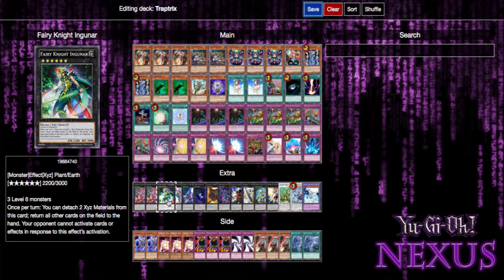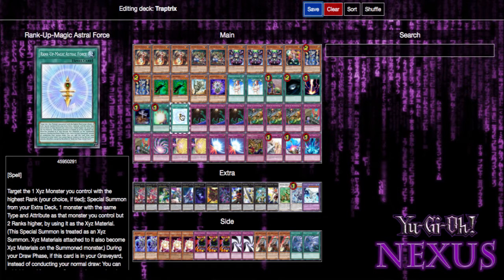So this deck can actually, with some of the plays it can do while maintaining a control game, it kind of reminds me of an artifact deck because it can put a lot of damage on the field pretty fast. And Rank Up Magic is one of those cards that helps with that.